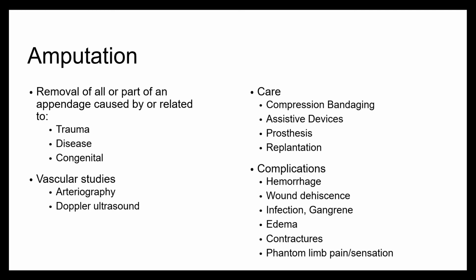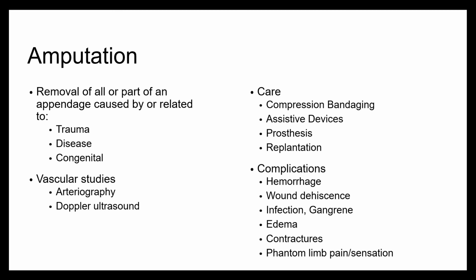Edema sometimes is expected, but we do want to watch for it. It can complicate things for us, especially if there's a significant amount of swelling around the incision or in the extremity. Contractures are something that we would see, maybe not in the immediate post-op period, but in the weeks and months following the amputation.